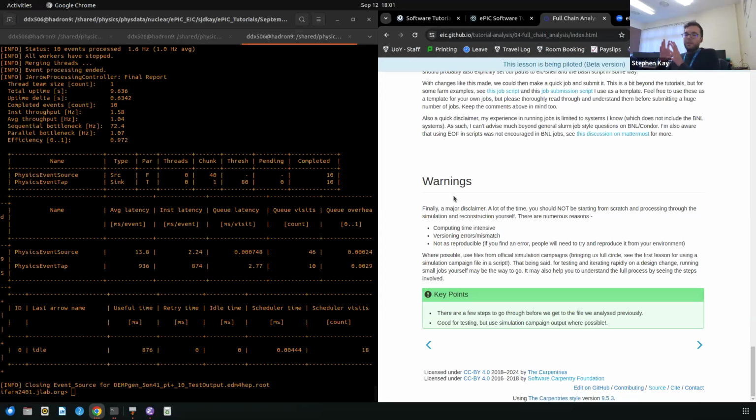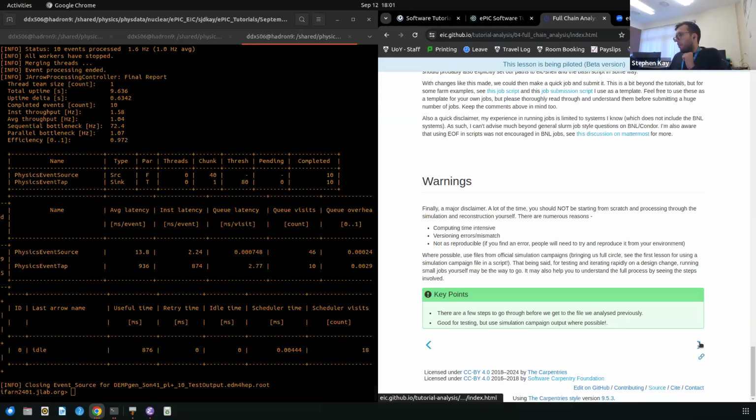But this is there just to maybe give you an idea of the steps that were involved and how we got to what we were looking at to begin with. And there may well be a very legitimate case where you want to go away and do this, and simulate things yourself, reconstruct them yourself. Actually doing a lot of that is very much the topic of other tutorials though. So for example, if you want to change the geometry, I'd recommend going back to the start, to the setup and introduction slides. There was a link to the geometry tutorial, and also there's a tutorial on reconstruction algorithms. And that's something we're going to be following up on, I believe in November is the plan. We'll have another tutorial on reconstruction algorithms.